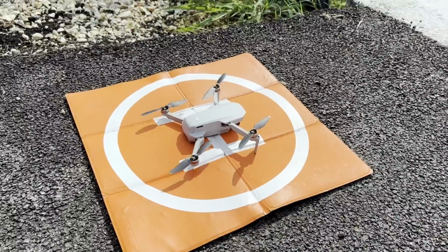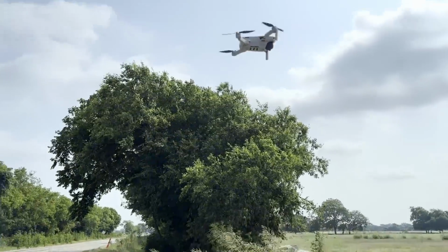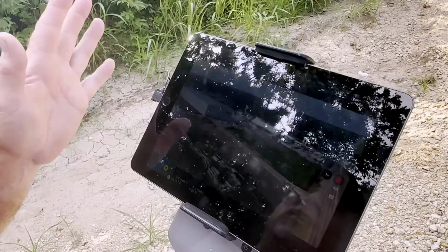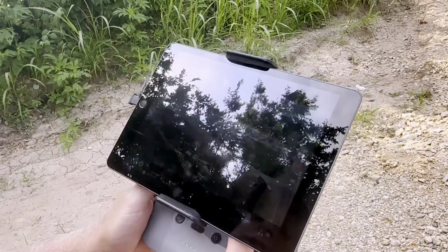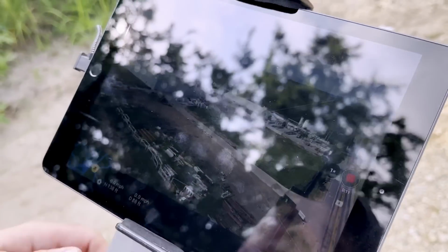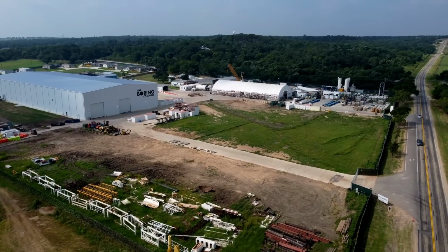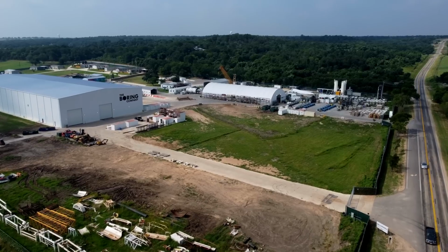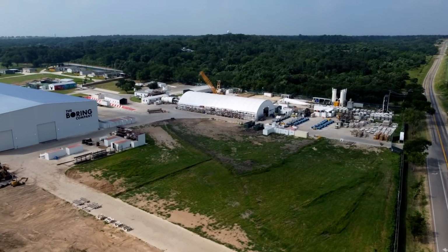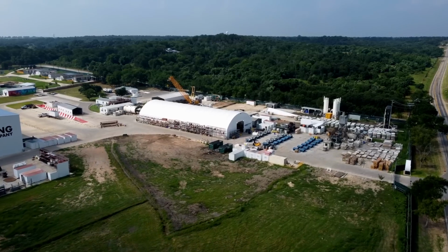Hey, let's take a drone tour. Okay, so here we're approaching the Boring Company site. You can see that large warehouse with the Boring Company sign, which is relatively new. A lot of materials down here on the infield. Some of that looks like maybe some crane parts, and others look like some sort of rack mount system. But the thing I want to show you the most is over near where they're doing the tunnel segment construction, and with the concrete and some of the formwork that is going on there as well.